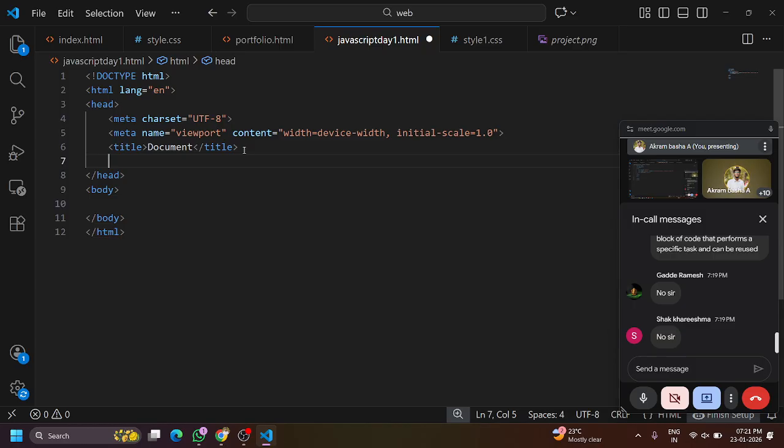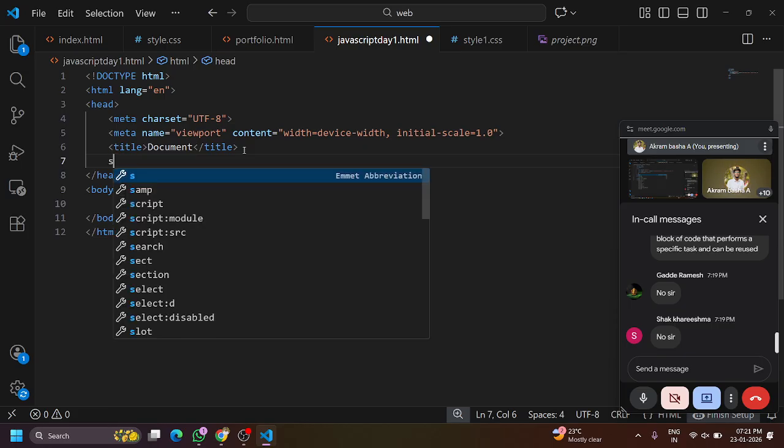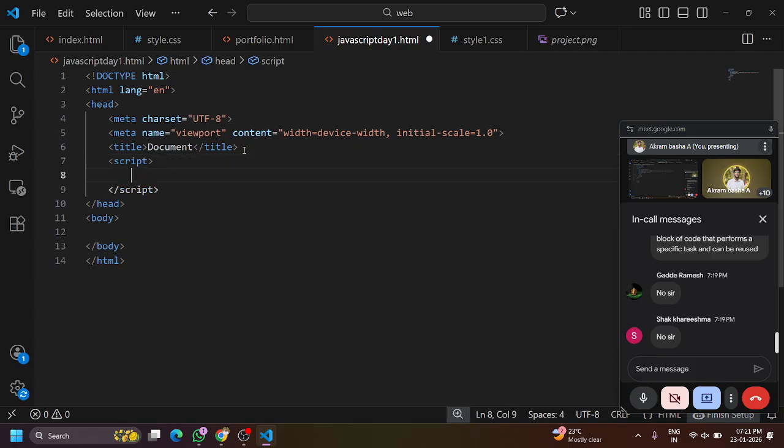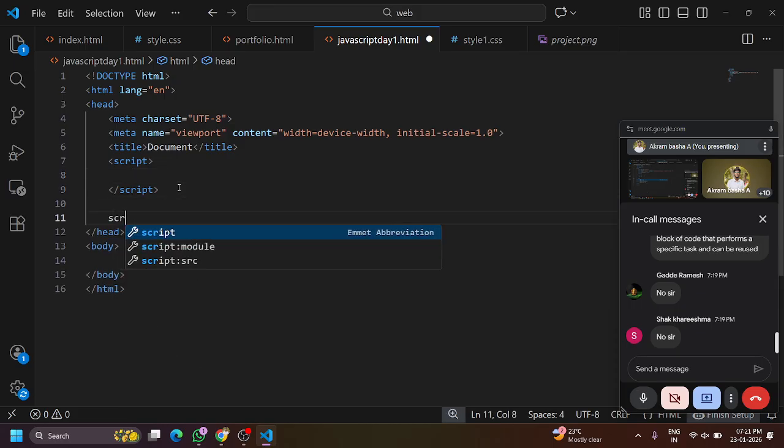In the same way, JavaScript can be included in an HTML file in two formats, which are internal and external. We can use the script tag, or we can use script src. In these two formats, we can use the script.